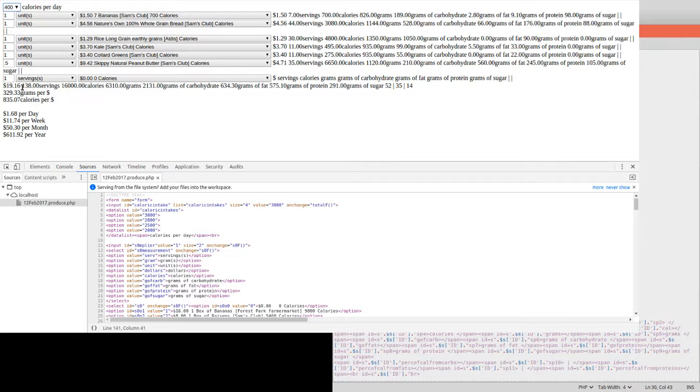But these other pieces of the readout, this right here is the macros, which is percent of calories from carbohydrate, percent of calories from fat, and percent of calories from protein. And then you can see it'll do that for everything you buy at the grocery, or you can put in just certain amounts by the serving to do recipes.